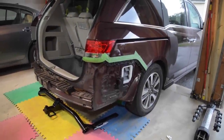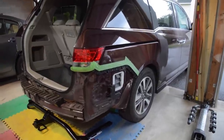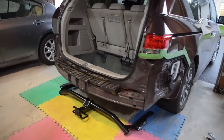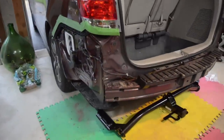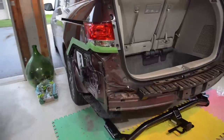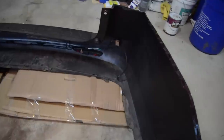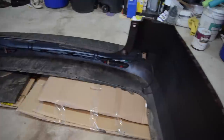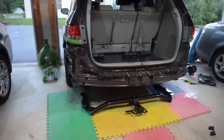Our bumper is off — it was fairly easy, just those screws and clips. You pull it off starting on one side. One interesting thing I didn't mention earlier: there's a clip here for the bumper sensors. If you have those in your car, you have to unclip that, because on the inside of the bumper you have the sensors and that cable. So it's important that you disconnect it.